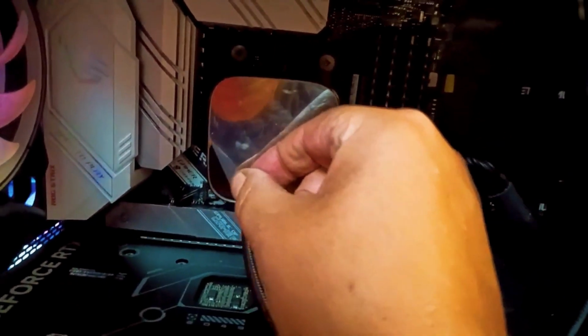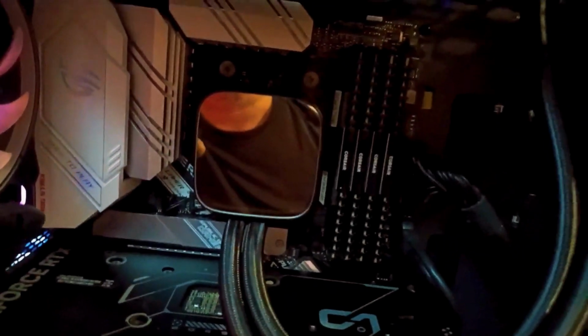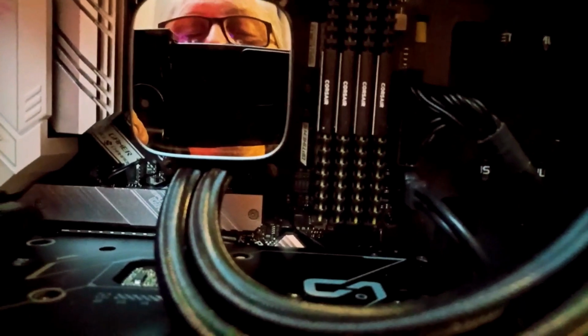Look at this. Peely. There. See, y'all see me right there? Look at that mirror finish. Look at that mirror finish. Oh, y'all probably see me too, you know. Hey, guess what? I'm talking in the mirror. Just kidding. I just wanted to get that in there real quick.